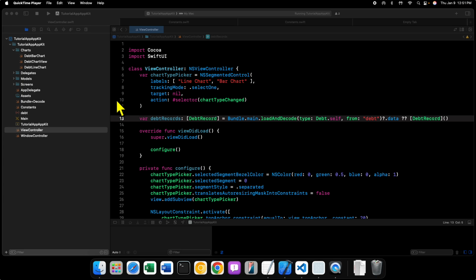Every time we select a segment in our segmented control, that chart will change. However, the segmented control in this example is going to be the native macOS NSSegmentedControl rather than a SwiftUI picker with state associated with it.